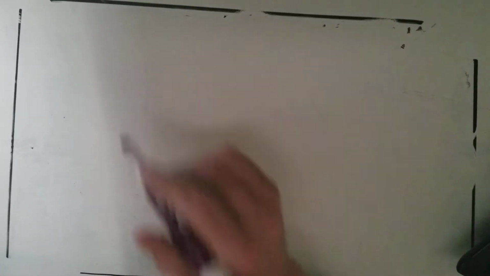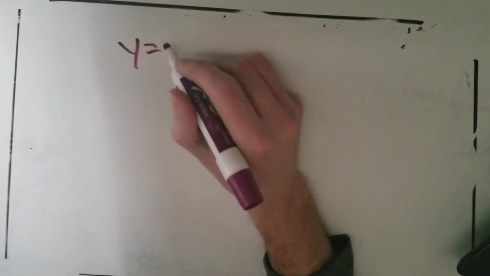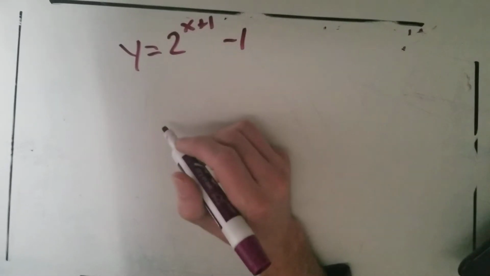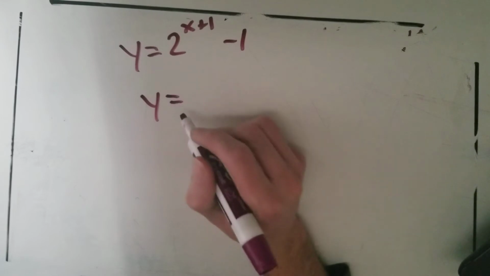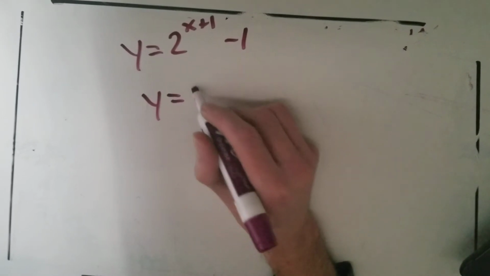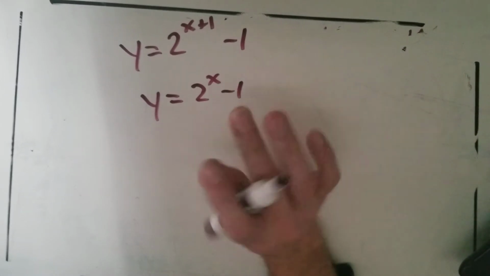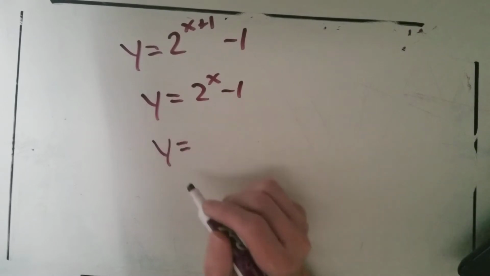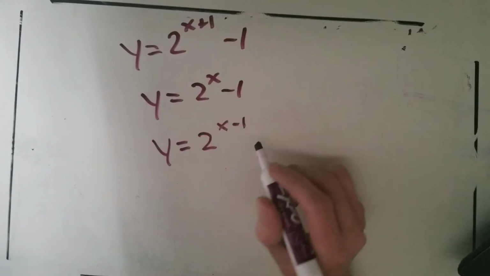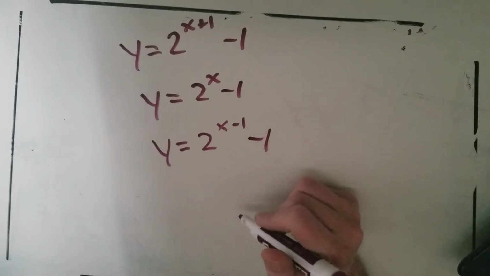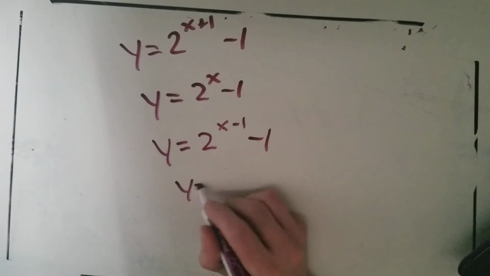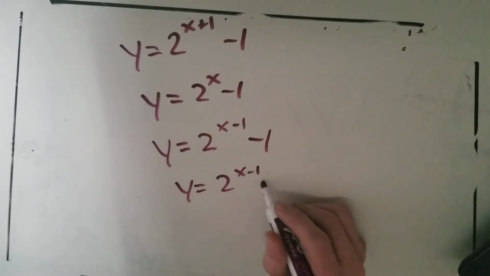Number 11, same type of thing, except now you're given more equations. Looking at the graph that you have, you should tell it's a growth function. So here are your possibilities from what you're given: y equals 2 to the x plus 1 minus 1, y equals 2 to the x, that quantity minus 1. We should eliminate the purple and the blue ones, but we can keep this nice red one. That's a possibility. It's a contender to win here. We can eliminate our next one, but our last one still is a contender: y equals 2 to the x minus 1 plus 1.